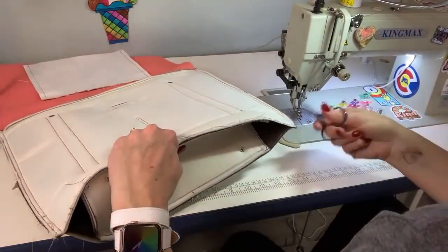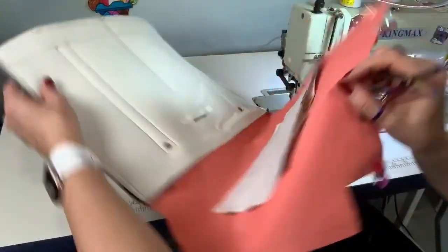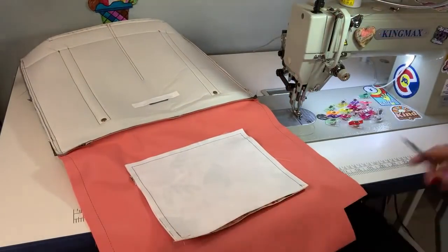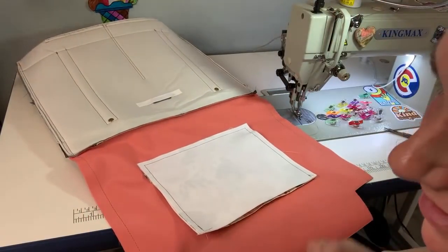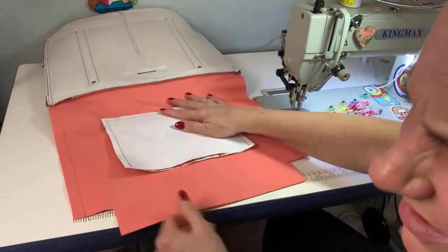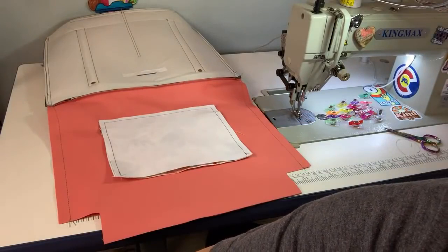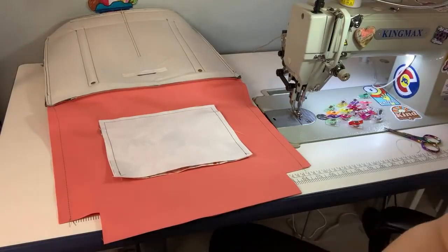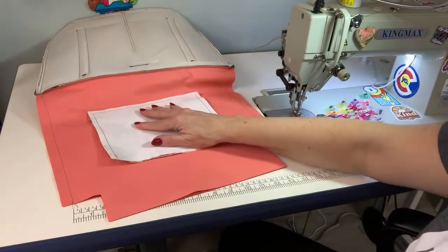All right. That is one big bag, guys. It looks awesome. Okay, so it says draw, oh gosh, sorry, this is so small. I can't see some of the writing. 3/4 line across the bottom. Let's do that.